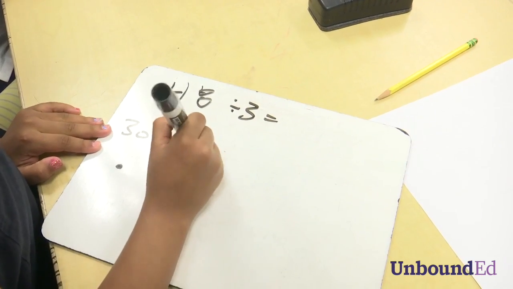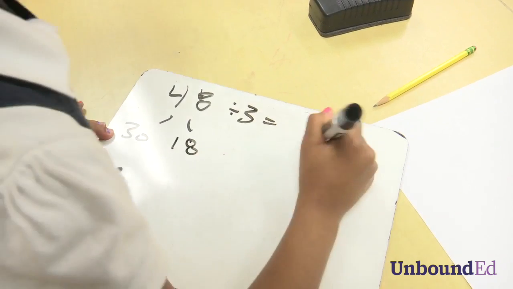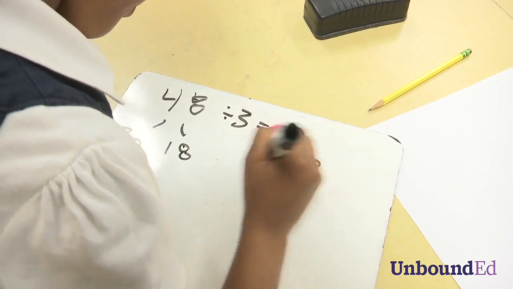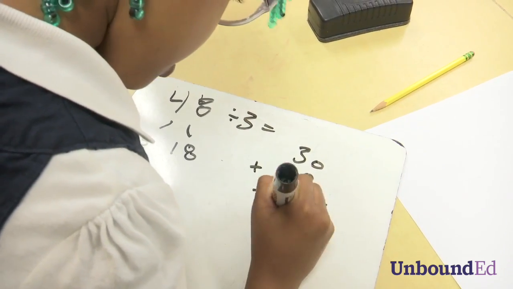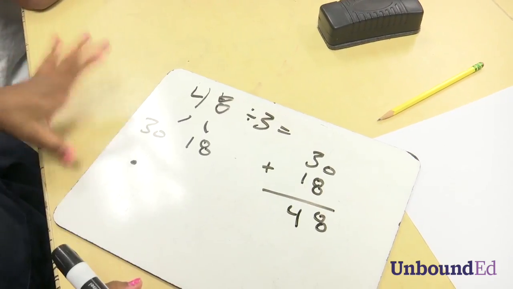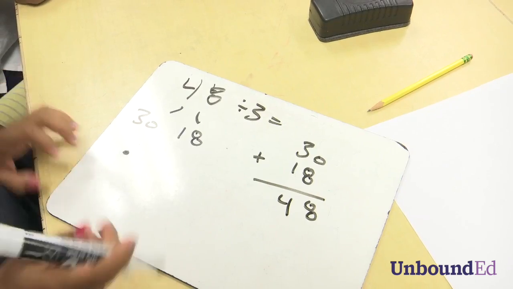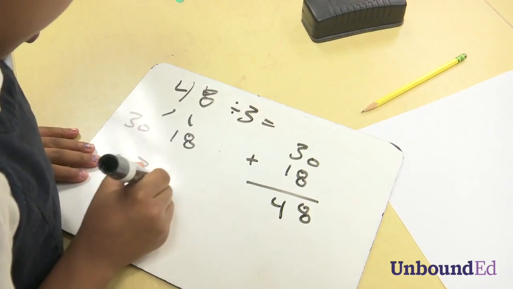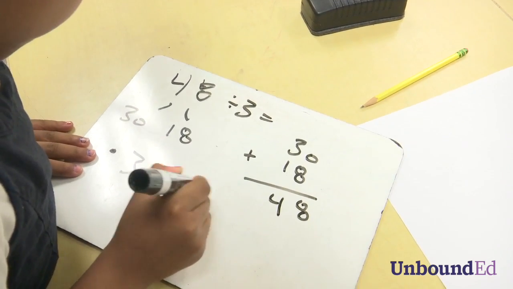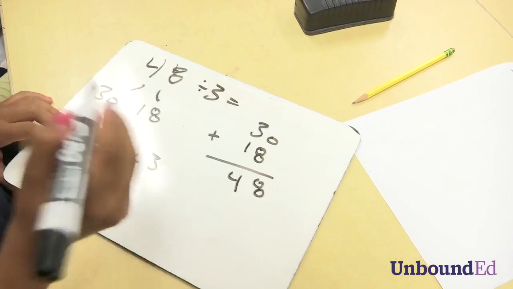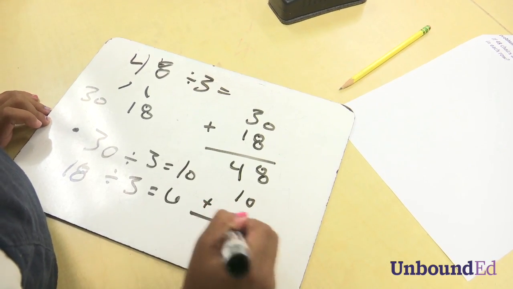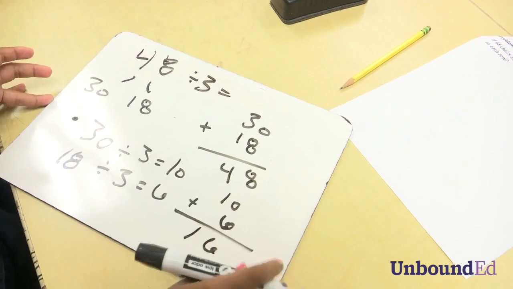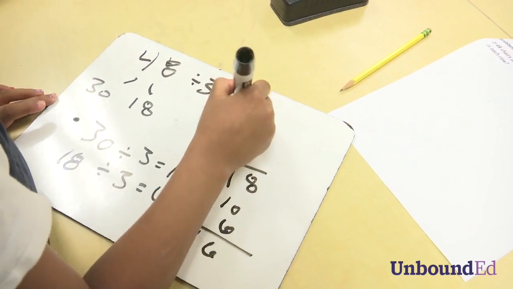Charlize explains to us that 48 felt slightly cumbersome to her, so she wanted to decompose that number into its addends. And she was very explicit, showing that once she decomposed it, she actually checked on the side to make sure the 2 numbers that she found added up to 48. So she decomposed the 48 into 30 and 18, then proceeded to divide both of those by 3. She took it apart at the beginning, so she knew that she had to put those 2 separate quotients together to arrive at the total number of chairs, which equaled 16.